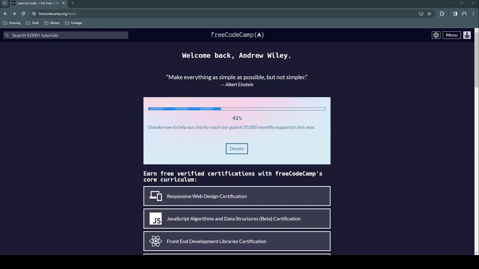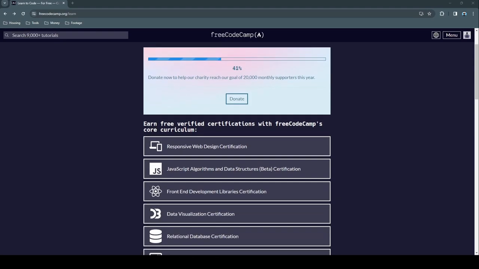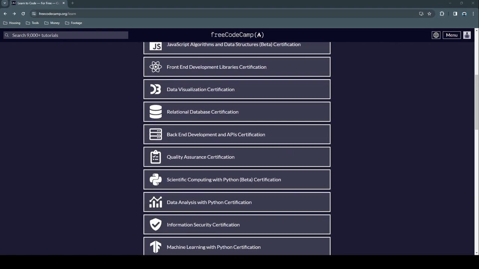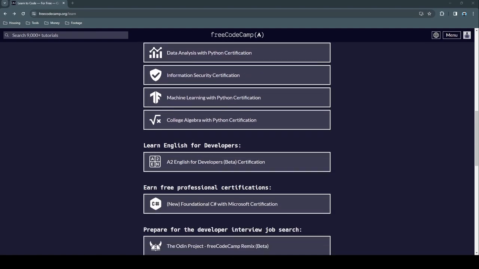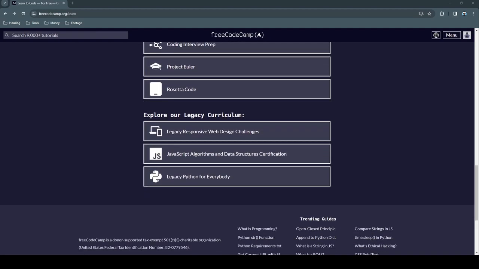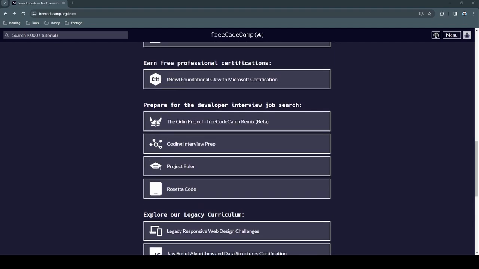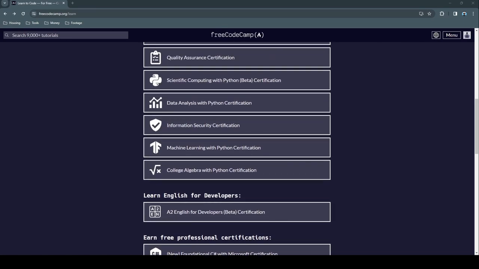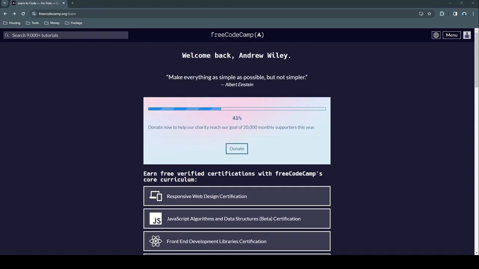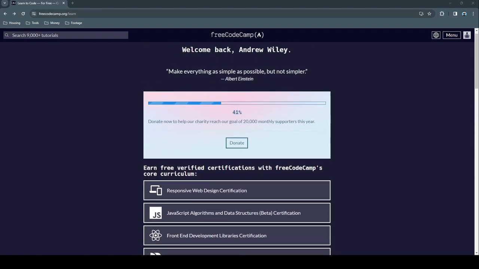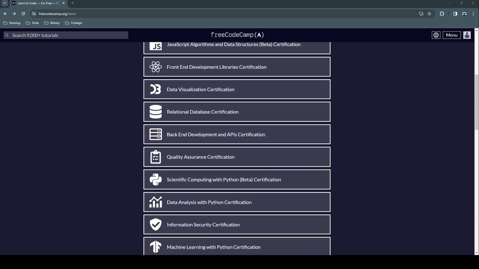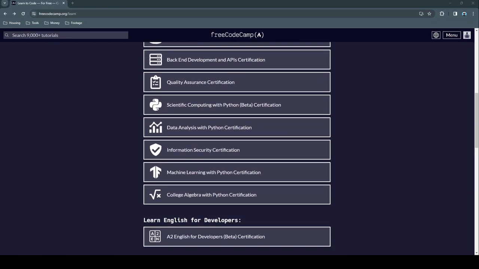As you can see right now, we have FreeCodeCamp.org. We are pledging that we are going to complete everything you see here. We're going to start at the beginning, and we're just going to work our way all the way down. We might not do the legacy curriculum, but we will definitely do every single thing here. We're going to try to complete this within 1 year, and hopefully we can complete it in less than 1 year. But if we complete it within that year or at the year mark, still kudos to us.